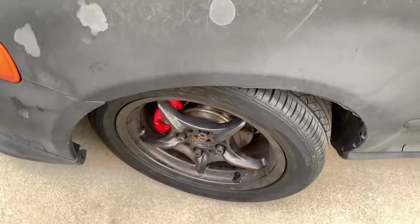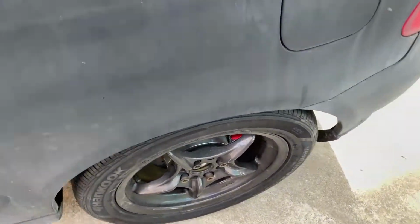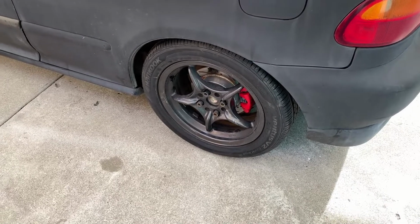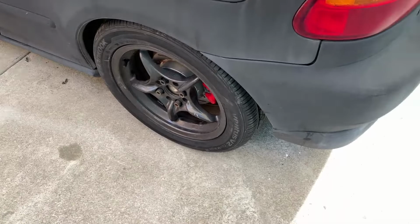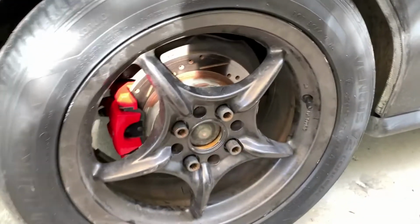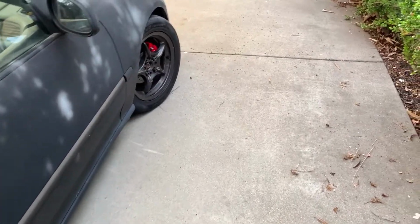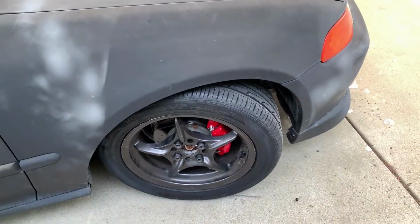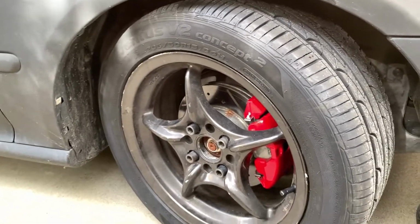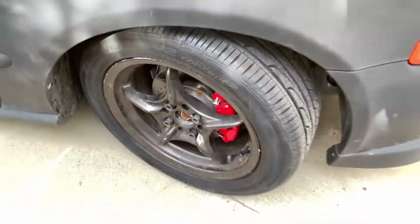Now, the reason why I decided to go with these was I just found them cheaper than the other tires that I was looking at for the same size. They're not the cheapest one, but I went on Walmart.com and searched them out, and they came out to, I think, like 72 bucks each. I looked everywhere else, Tire Rack, Wheel Works, and for these size tires they're ranging from 110 to about 140 each. Different brands, but for this particular one, some of them were just higher. I think Amazon had these for about 90 something each.